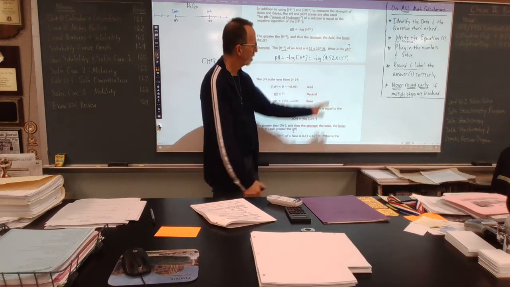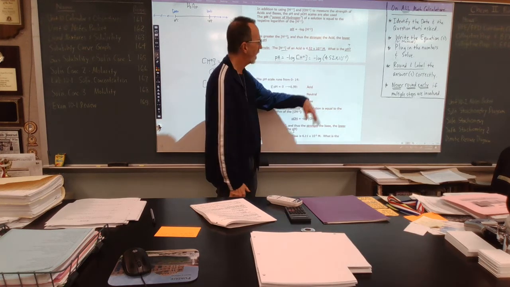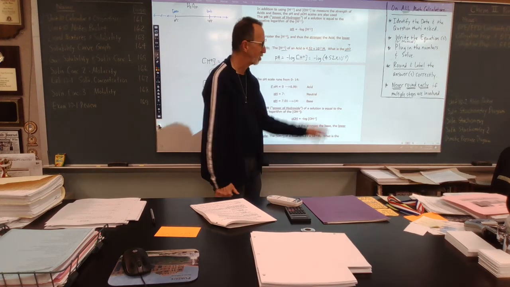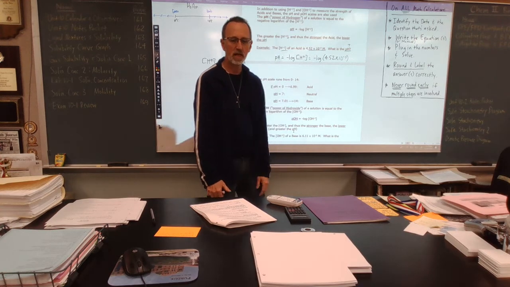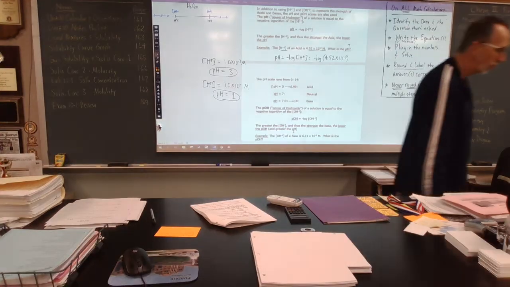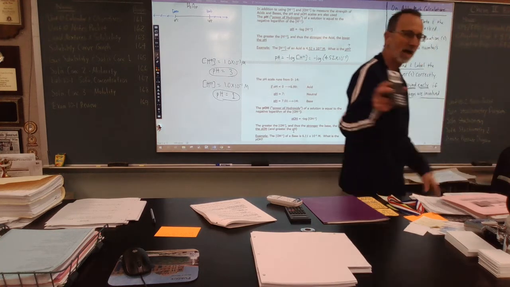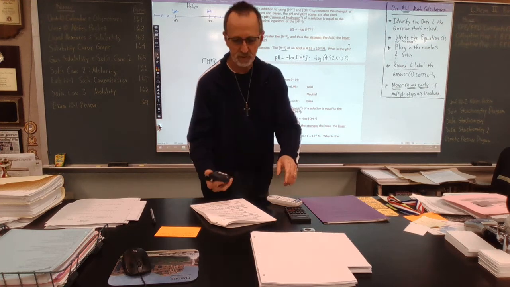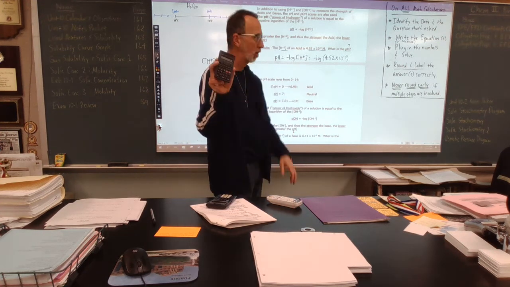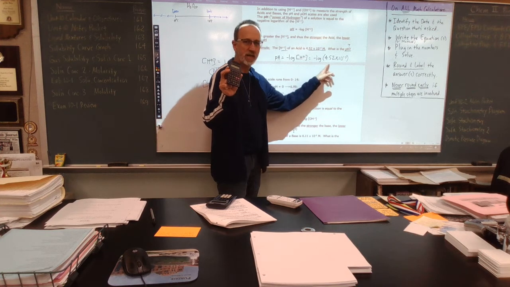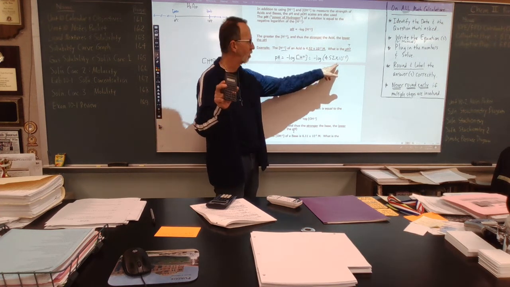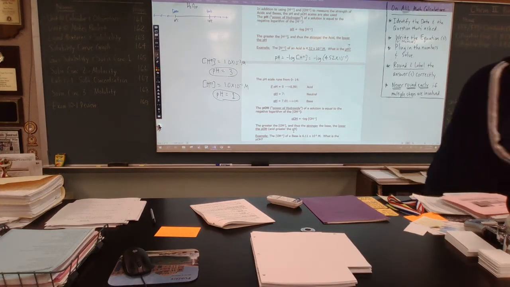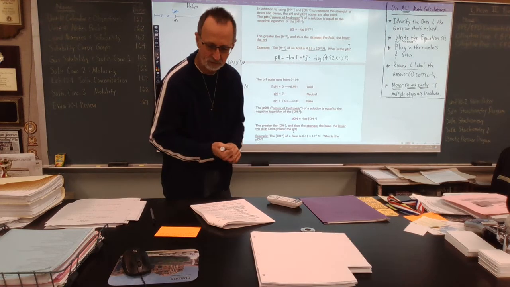Other calculators, you put this number in first, and then hit the log key, and then hit the plus or minus key last. So it'd be the exact opposite order. Depending on the model you have, I can show you real quick. If you have a model such as this, which is a TI, you're going to do this in the exact order it's written. If you have a Casio of some kind, in all likelihood, you're going to do it in the exact opposite order. Put the number in first, then the log key, then the plus or minus sign. Either way, check that on your own. Make sure you get the right answer.